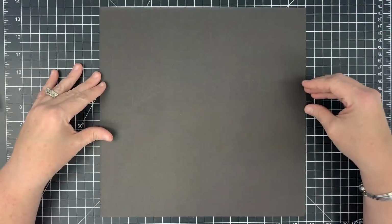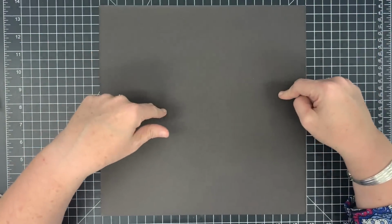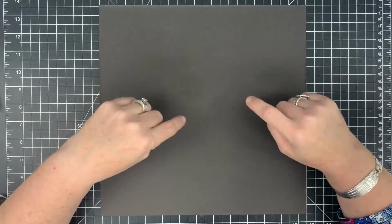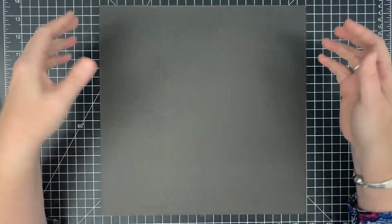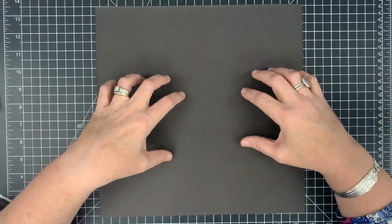Now what you need to do for this next part is get yourself a 12 by 12 piece of cardstock if you're making the 6 by 6 square petals. If you're making the 5.5 by 5.5, you need an 11 by 11 inch piece of cardstock. This is what's going to give your paper wreath some stability. So you want to have this to glue everything to. Then you'll need your templates.